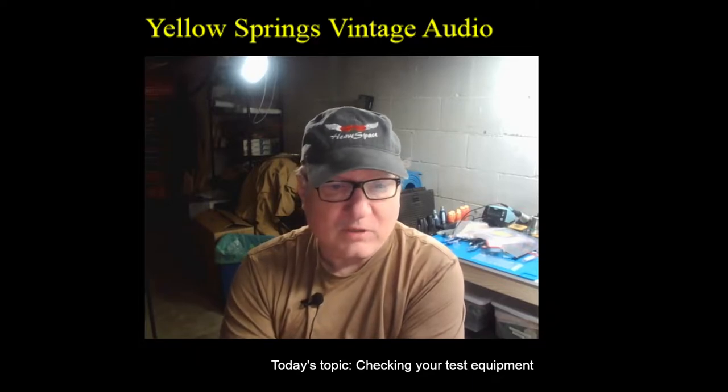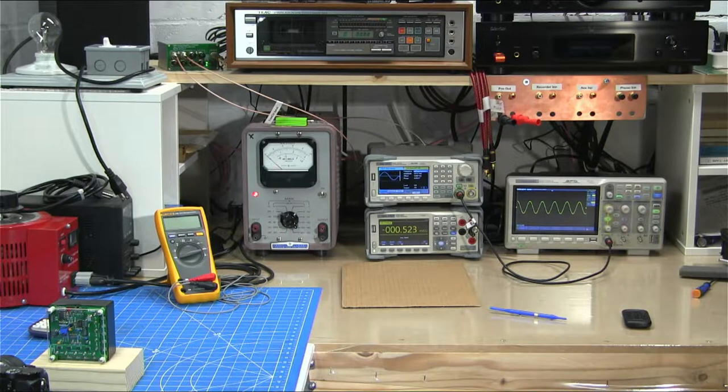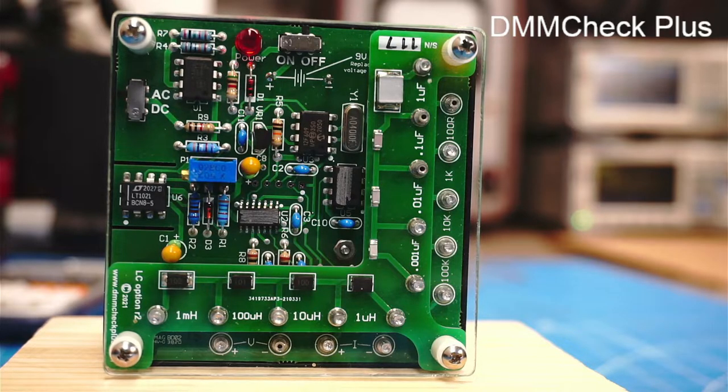So rather than send my equipment off to get calibrated, I thought that maybe what I should do is see if I can find a calibration source, something that has a calibrated voltage on it, a calibrated resistance on it, the multiple frequencies. And I searched the internet, I found a couple of different options, and the one I thought was the best was the one that was called the DMM Check Plus. And this is what we're really going to talk about today.